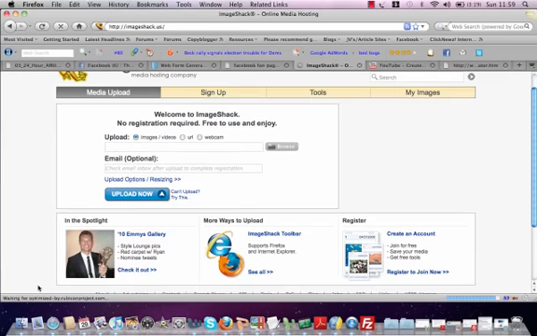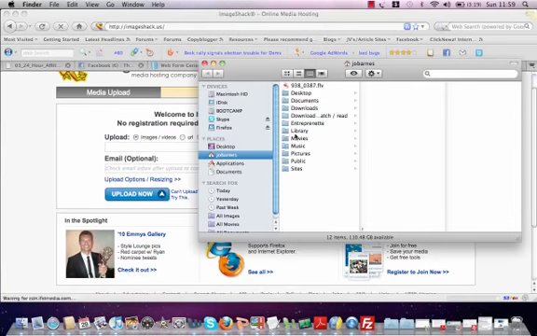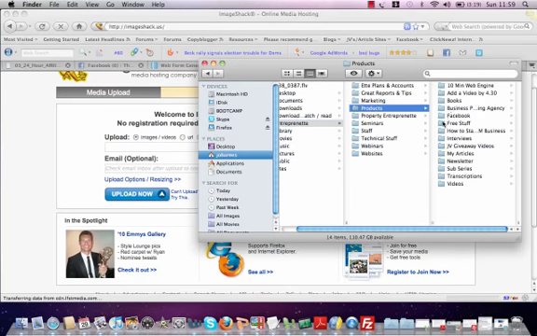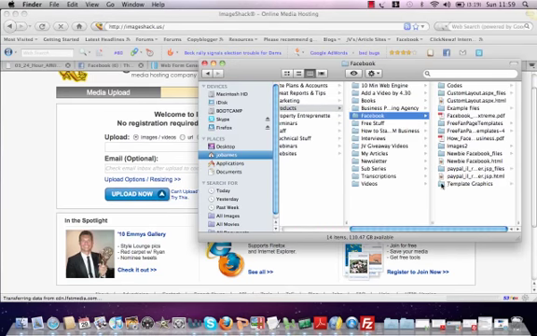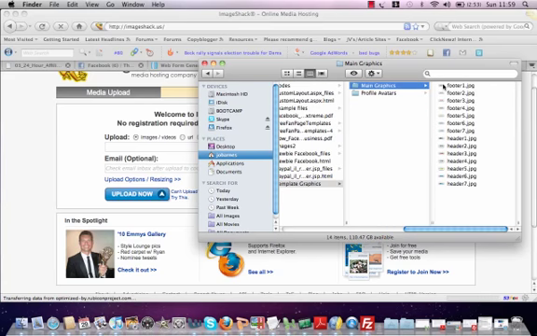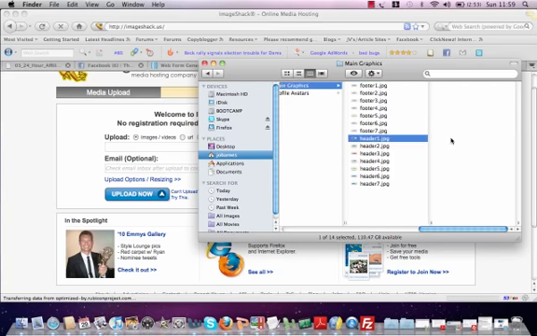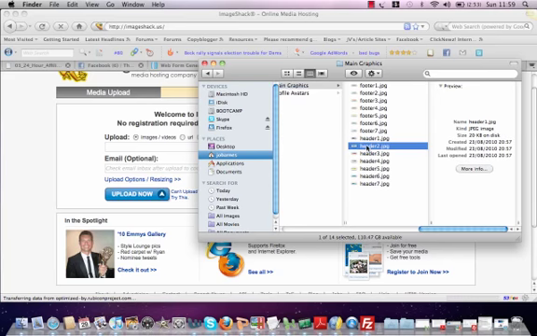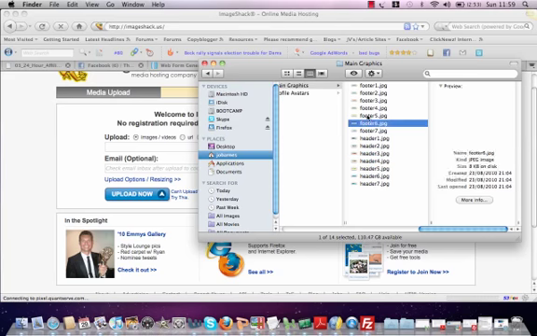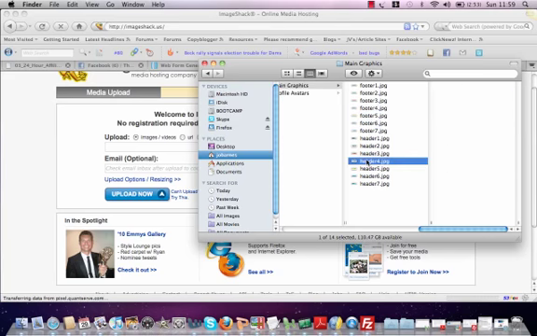As part of these videos and this package, I'm going to be sending you a zipped file straight into your inbox called template graphics. In that file you're going to find these two folders here, and they have the template graphics that I've been telling you that you can have. There's a whole bunch of headers on there and a whole bunch of footers. So let's just use one of those. Let's take this one for instance, header 4.